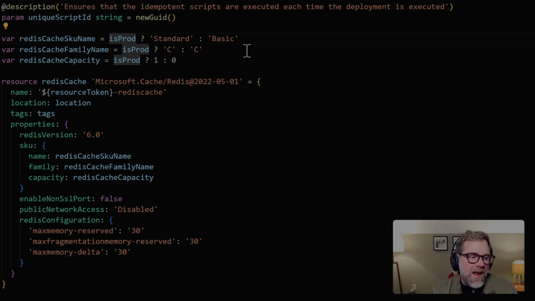So whatever that happens to be, whether it's true or false, determines whether my SKU is standard or basic, so I can determine the pricing that I want. So if I really wanted to, if I was deploying for production purposes, I can do a standard SKU. It's more beefy, can handle more. But if I'm just doing development, make it basic and have it roll through that way.